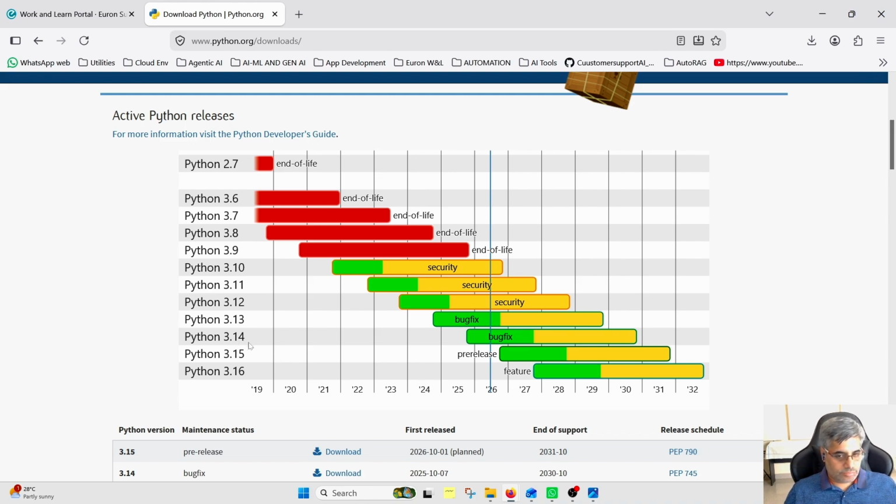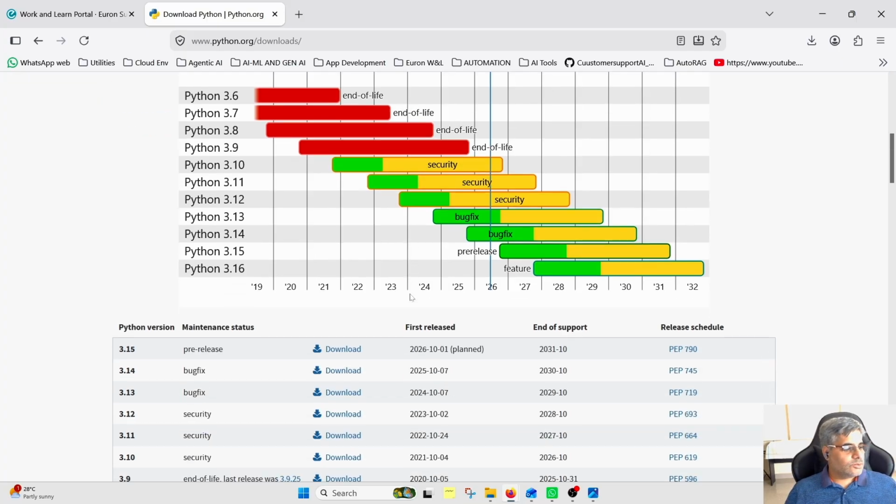Suppose you're building a project, and sometimes you have dependencies which work only with earlier versions of Python. Say, for example, some applications work only with version 3.11 or 3.12, so you just need to check that. Once you have a dependency manager installed on your machine for that particular project, it will handle that, so no need to worry about it. But we just want to download the 3.14 version for now.